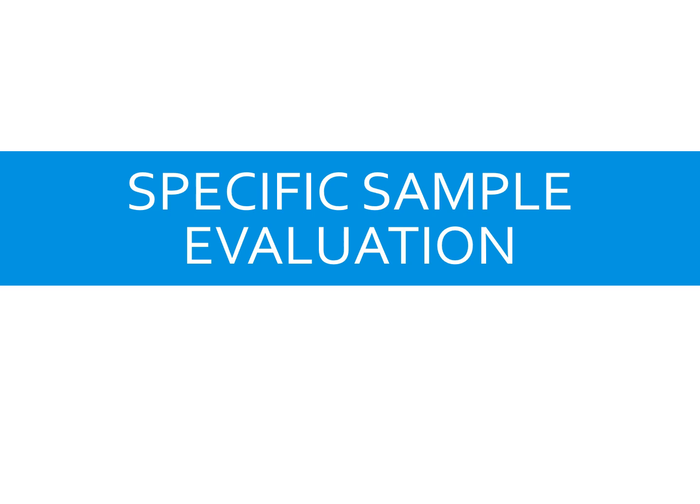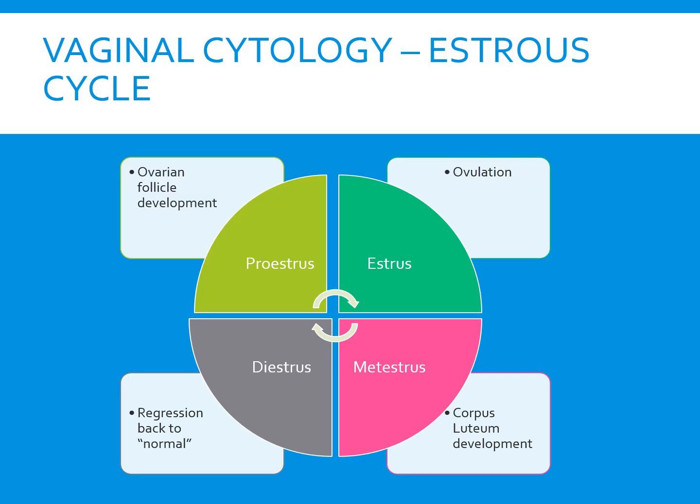Very common uses of cytology are vaginal cytology and the diagnosis of neoplastic or cancerous lesions or cells. So we're going to talk about what some of those things look like specifically. A common use of vaginal cytology is to determine the stage of estrus that the patient is in. Depending on the stage of estrus that they are experiencing at the moment, the cells that we sample are going to look different.